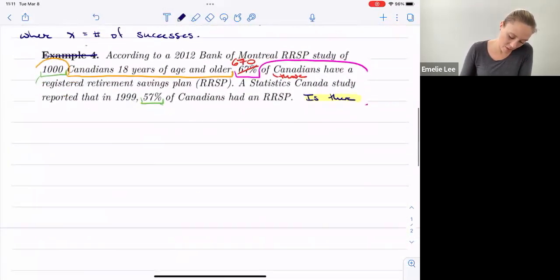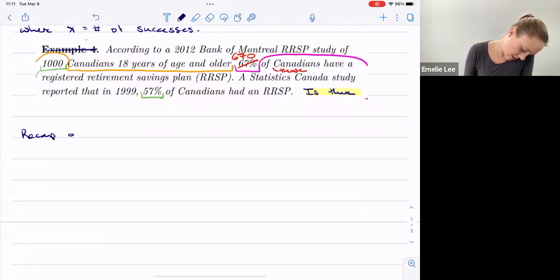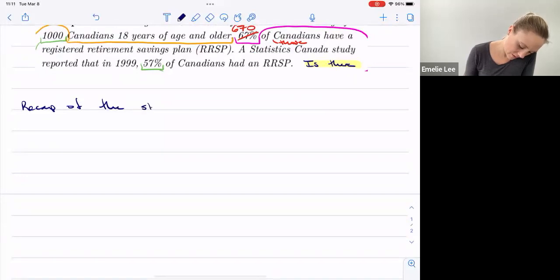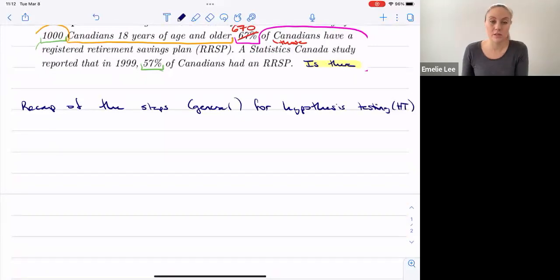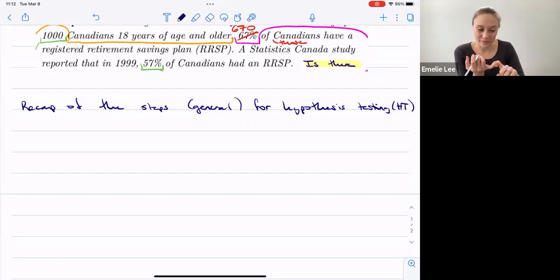So let's do a quick recap of the general steps for hypothesis testing. Usually I abbreviate hypothesis testing just to HT because it's really annoying to write, so HT is fine. I break it up into 4 steps, but depending on what textbook or field you're in, they might break it up into 7 steps or something crazy like that, where you set up your null hypothesis, then the second step is setting up your alternative hypothesis. I've lumped that into one. But in general, we're all going to do the same things.